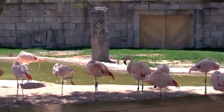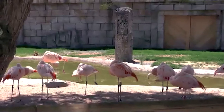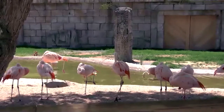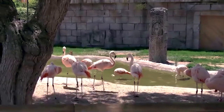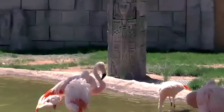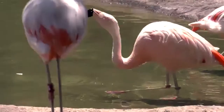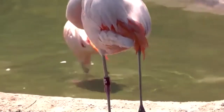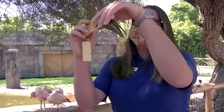You may have noticed their feet are webbed, like a duck's, which not only allows them to swim but helps them stir up crustaceans and algae at the bottom of the water. Their bills are a strange shape — a flamingo dips its head into the water and uses its tongue to push water out of its beak, trapping the krill inside. I have a flamingo skull right here — when the bird is upright it looks like this, but when feeding it tips its head down. You can see the ridges on the edge of the beak, called lamellae. Birds don't have teeth, so instead some birds have these structures along the outside that work like a comb to strain water out but keep the food inside.